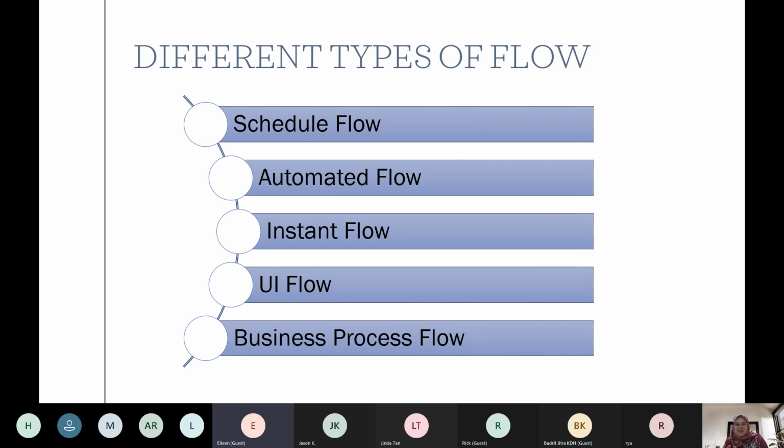Unfortunately, after Facebook changed their API, we were not able to connect Power Automate with Facebook and also Instagram. Okay, let me move on.